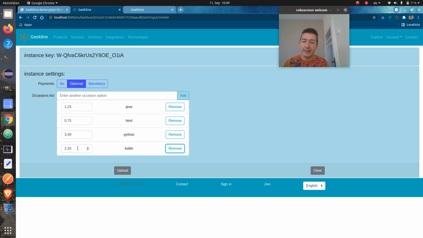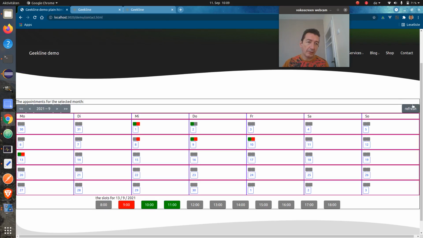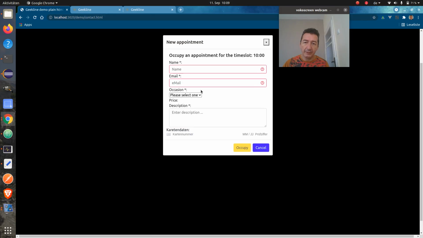This is the price you are going to see when you look at your client calendar, when you upload the time slot calendar occasions and then go into your client-side schedule calendar. When you open it, you can see Kotlin and the price which we already entered.